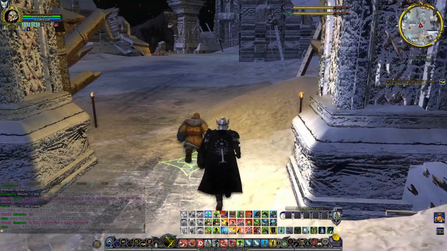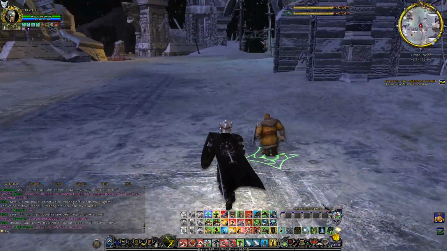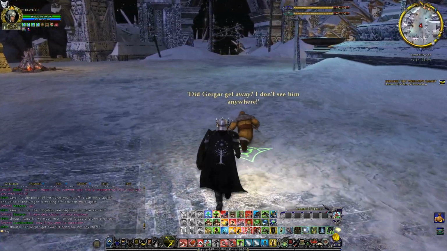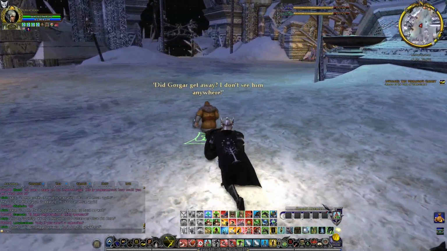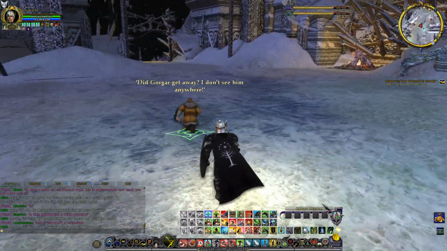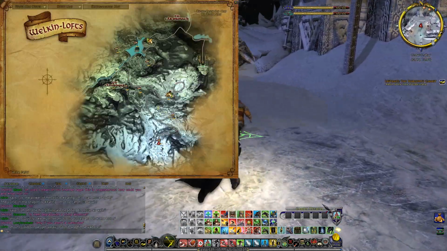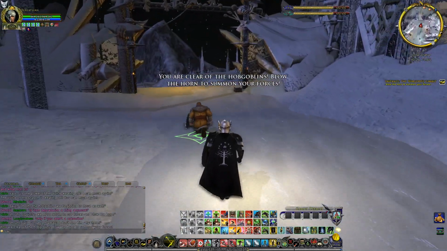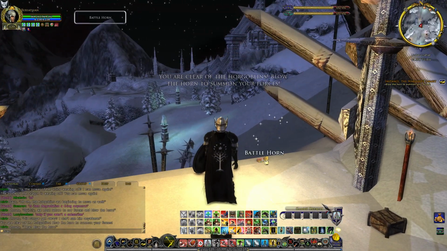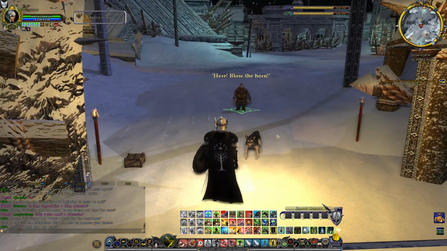So, alright, we got some answers that I think we were also looking for in the epic. You might remember for the Legacy of Durin, we were looking for the place where Gorgar... Did Gorgar get away? I don't see him anywhere. Where Gorgar leaves the mithril hammer before climbing up the mountain, so I guess this is the place where he comes, but this is not the place where he leaves the hammer itself. Here! Blow the horn! But at least we know now why Gorgar and Hrímil were meeting.